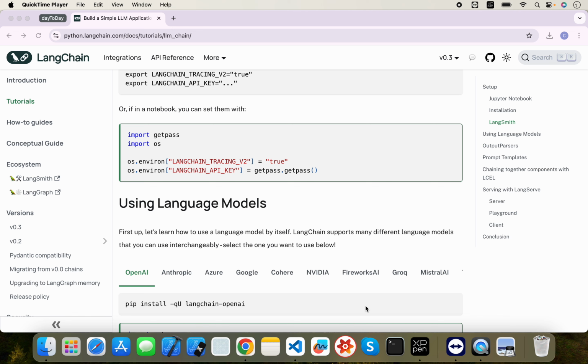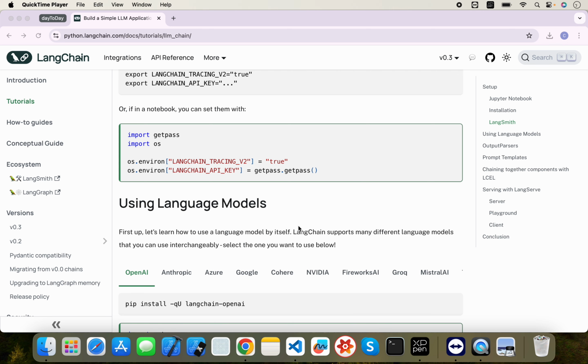So this is the third video of our LangChain series, and in this video we will build one simplest application using LangChain and Streamlit, right? For the LLM we will use OpenAI, and in the next video I will teach you how to integrate any open source LLM in the local system, right?